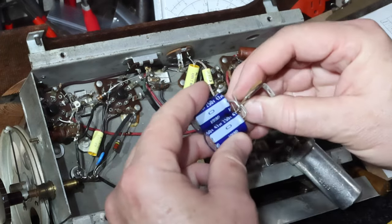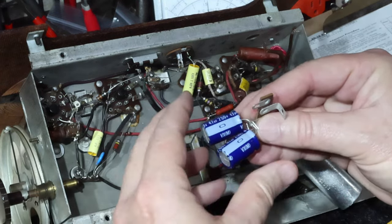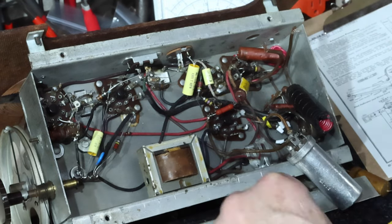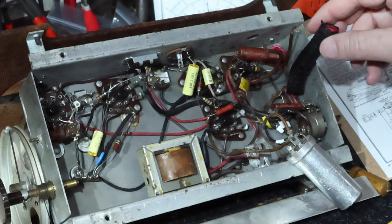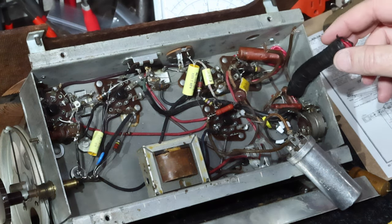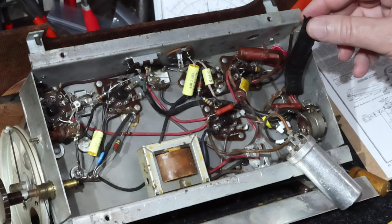Once I get these guys mounted on here, I'm going to put some shrink on it, and that'll hold them nice and solid, and they'll be attached in there. So that's the plan. I'm not going to show you all the stuff I'm doing. I may video it anyway, just in case you need to go back and refer to what I did. If there's something interesting in there, I'll show it to you. Otherwise, I'm going to get on with this and get going.